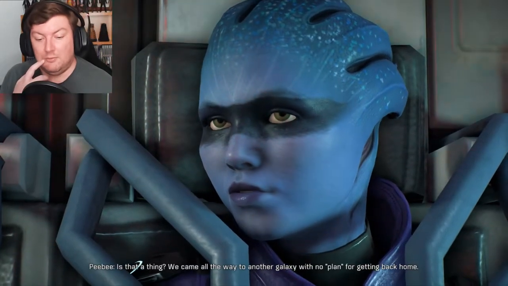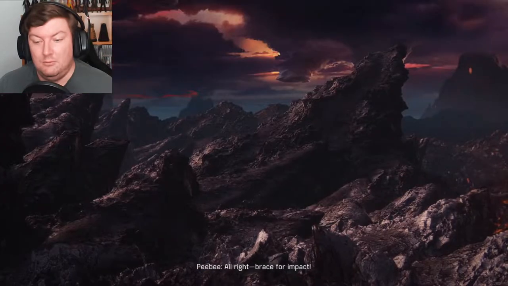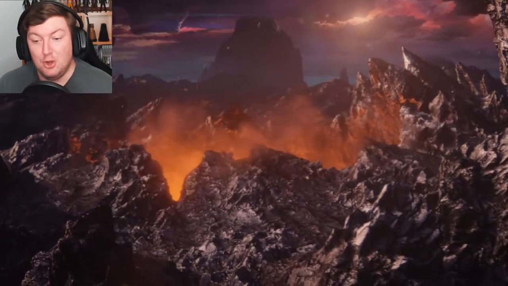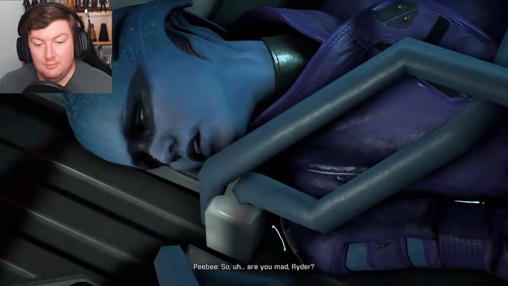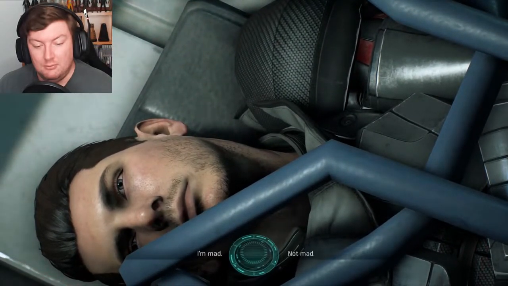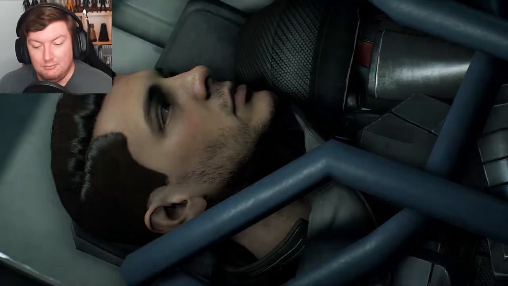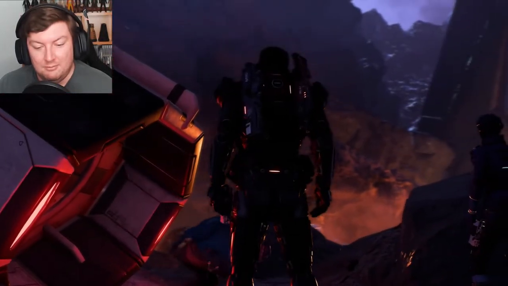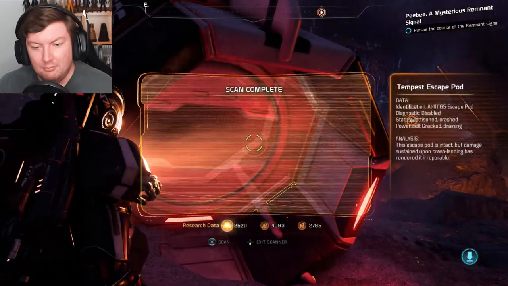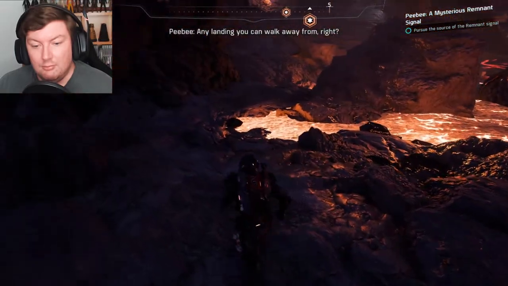Is that a thing? We came all the way to another galaxy with no plan for getting back home. All right, brace for impact. Smooth. So, are you mad, Ryder? I'm not mad, PB. I can never stay mad at you, PB. Close one. Any landing you can walk away from, right?